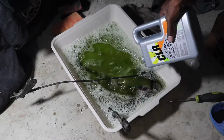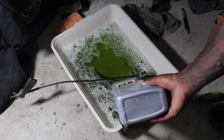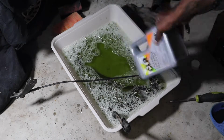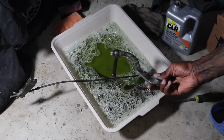This is the right side foot brake. Kickstand. This is the kickstart.